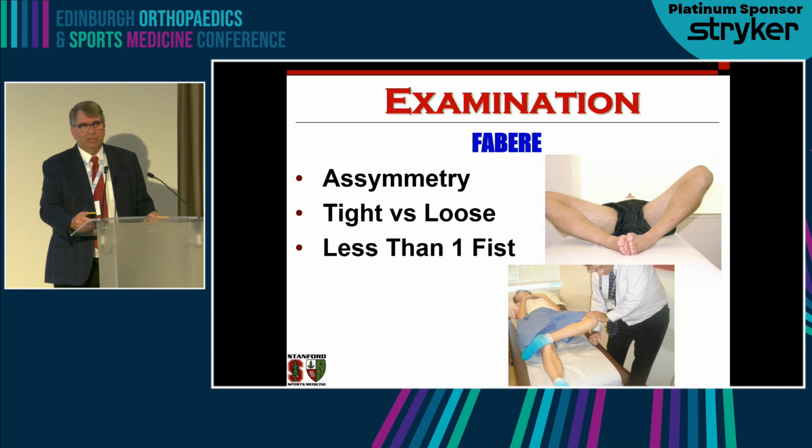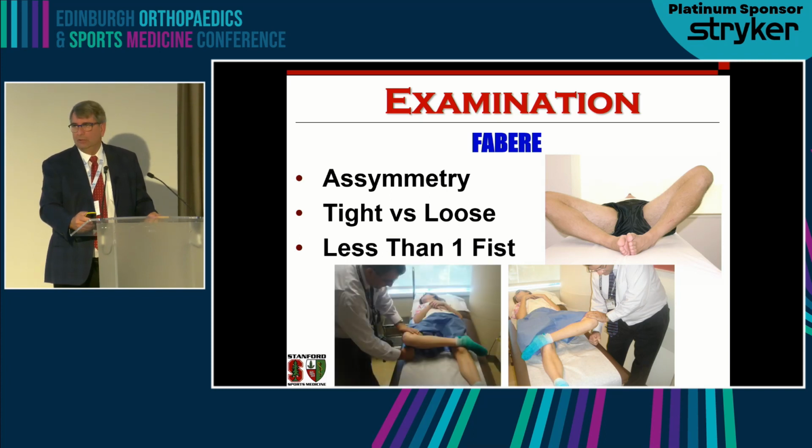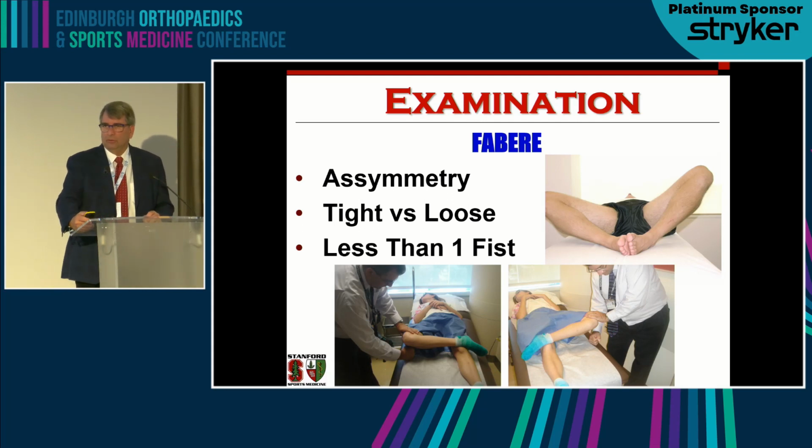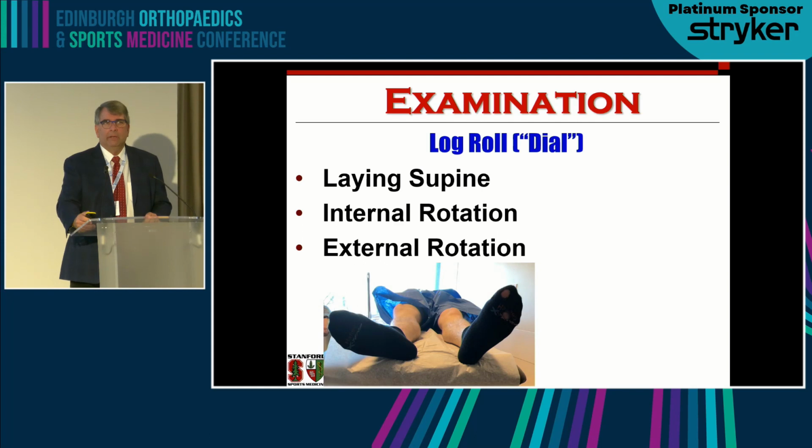So here you see this patient, the asymptomatic side, and then you see the symptomatic side. You can see she has more external rotation, and the lateral joint line is closer to the table on her right leg. Actually, if you just look at them when they're laying down and you examine them, you can see this leg versus this leg. The right leg's got increased external rotation. That's a sign of iliofemoral ligament insufficiency. So all your dancers are trying to get increased turnout, that they're stretching the iliofemoral ligament.